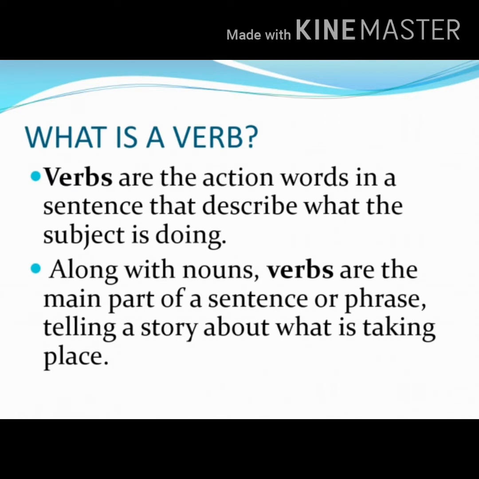Before going into the details of regular and irregular verbs, let's have a recap of verbs. What is a verb? Verbs are the action words in a sentence that describe what the subject is doing. In other words, along with the nouns, verbs are the main parts of the sentence or phrase, telling a story about what is taking place.